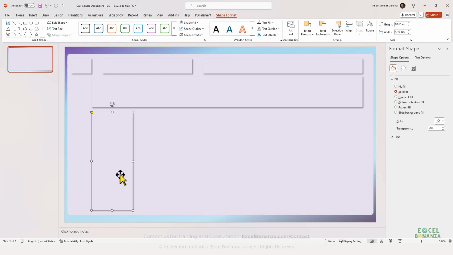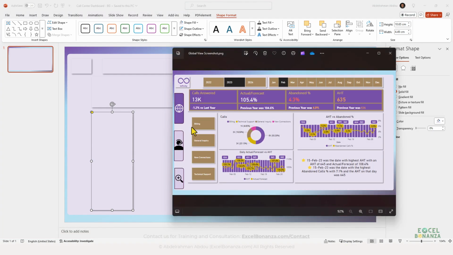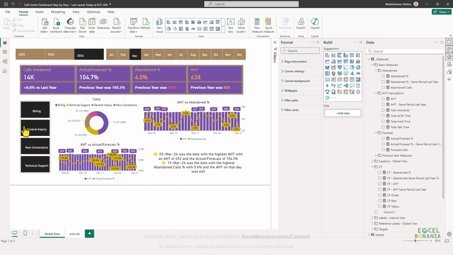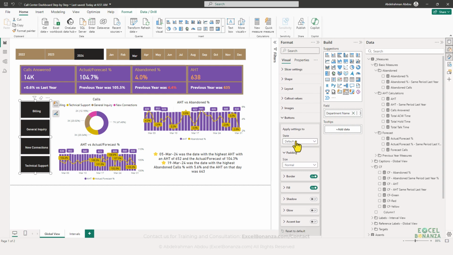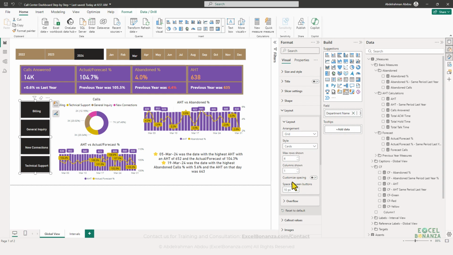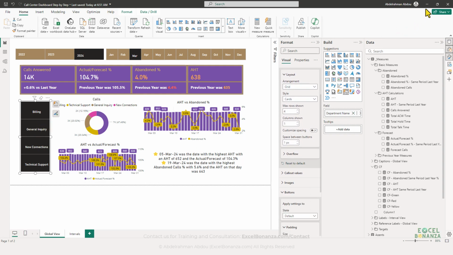You could also reduce it a bit. You could reduce the space between the slicer buttons. I believe we haven't reduced them actually, but we could. I think this is on this layout option here. It's going to be a grid, but then the space between the buttons, just make them 0 or 1 or something. And I think we need to adjust the settings for these buttons, so we'll adjust them later.